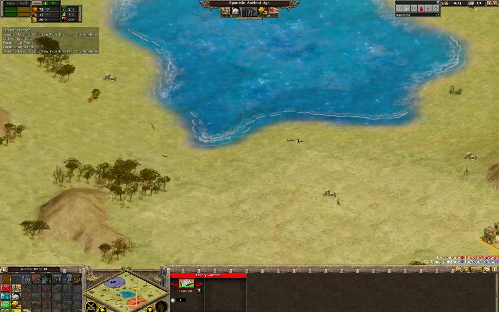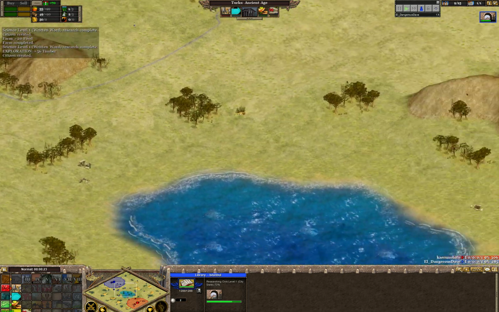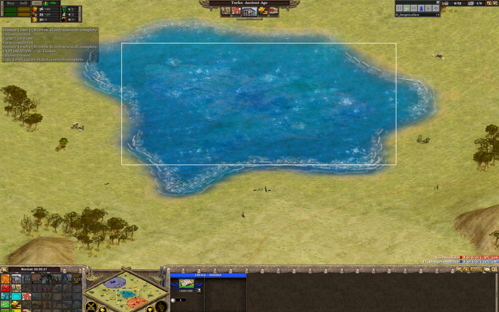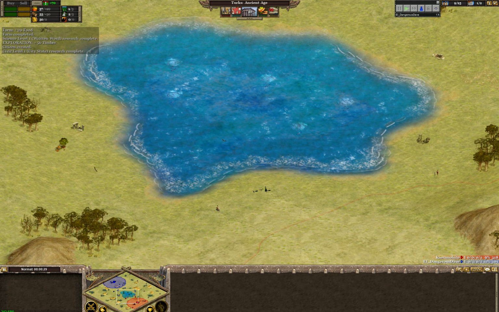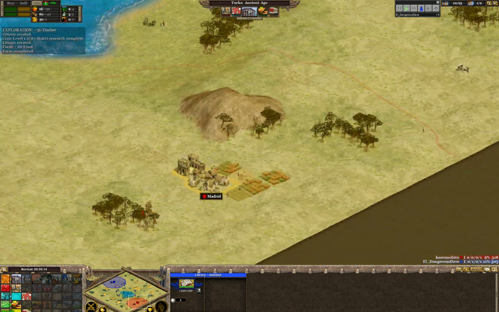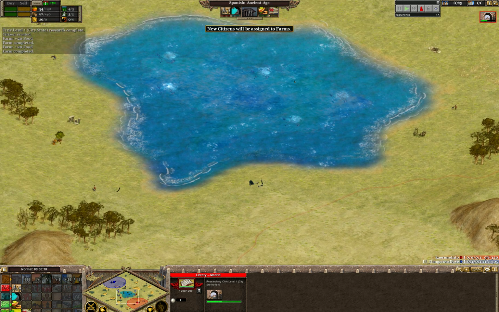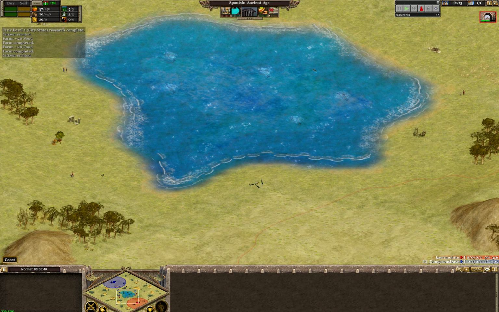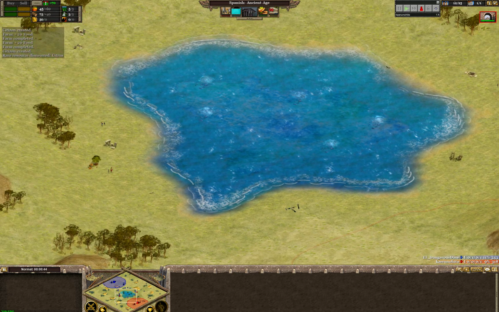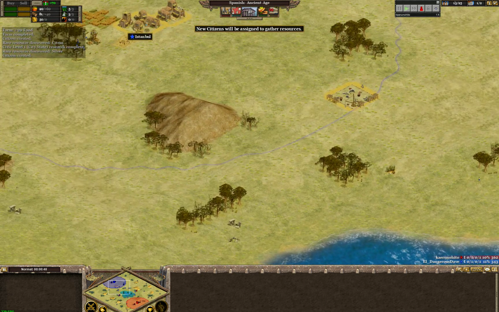On one side, we've got Halen as Spanish, and Dave as Turks. This is a watering hole map, so you're going to be seeing a lot of water fights. And Spanish has a slight advantage in this game because of the water. The Spanish get a free heavy ship every time they build a dockyard, and they also get 2 scouts, so they get a better start.